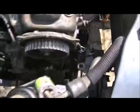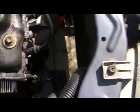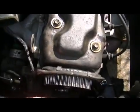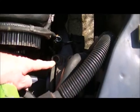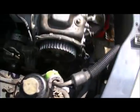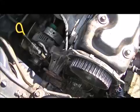So right now I have almost everything disassembled. The engine is currently resting on a tower of stones, because I had to disengage this motor support here, the engine support. The water has been drained from the system. So well, here I go.